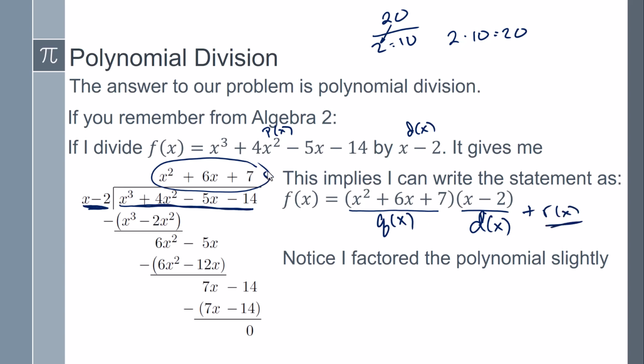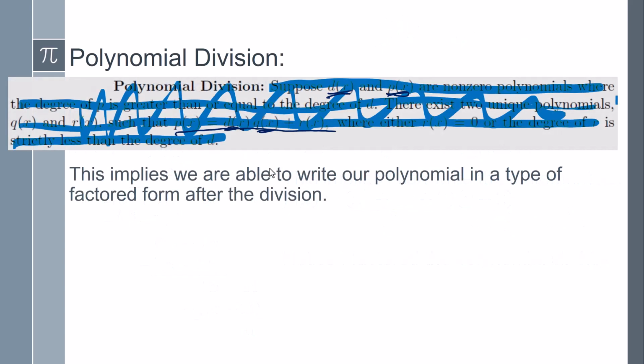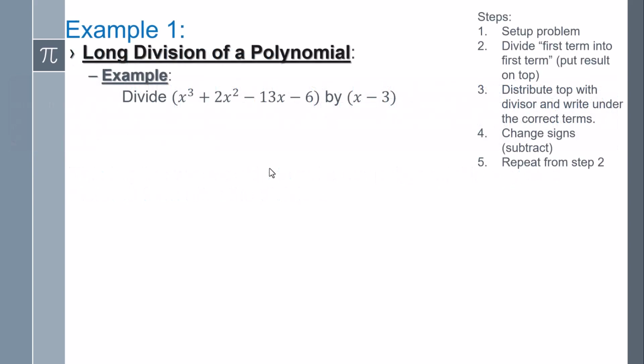Well, in this instance, my remainder was 0, which is the reason why my r of x is going to be 0. There was nothing there. But the remainder being 0 is good for us because what that tells us is that it divides evenly. That's what we want to know. So how do I go through and actually divide this polynomial? I have some steps listed here. The biggest that we need to know is divide, distribute, subtract. If we know those three words, divide, distribute, subtract, basically we're going to be able to do it.